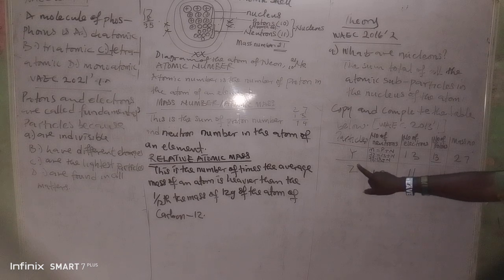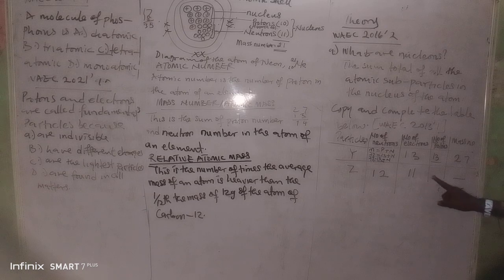So in this one, you already know that this is also electrically neutral, no charge on its head. So the electron number will also be equal to the proton number. Since the electron number is 11, proton number will also be 11. That's the atomic number. Mass number equals proton number plus neutron number. What's our proton number? 11. What is our neutron number? Our neutron number is 12. So what are we going to have? Our mass number now is 12 plus 11. That's 23. So that is it.